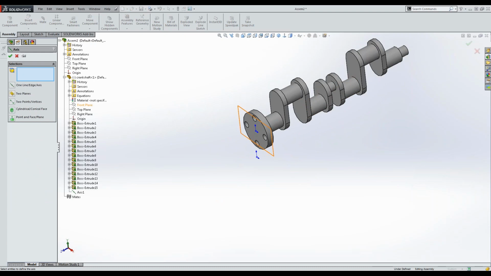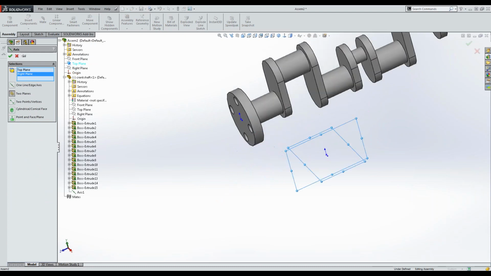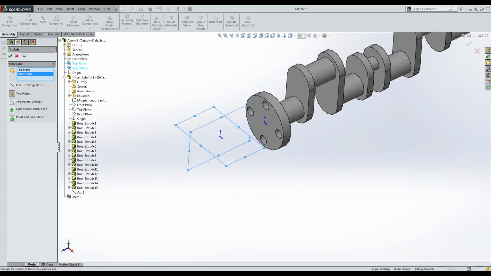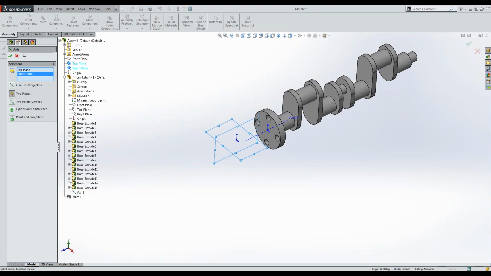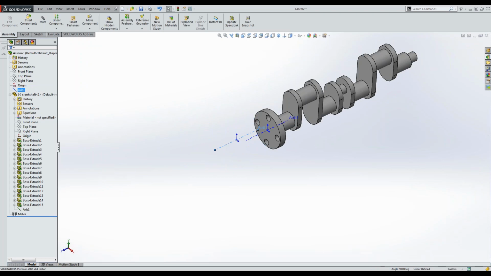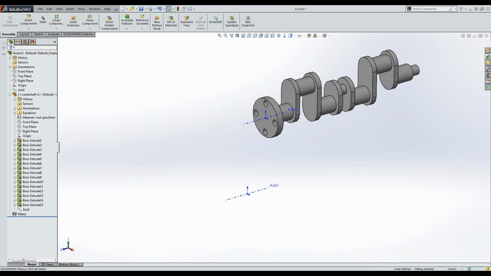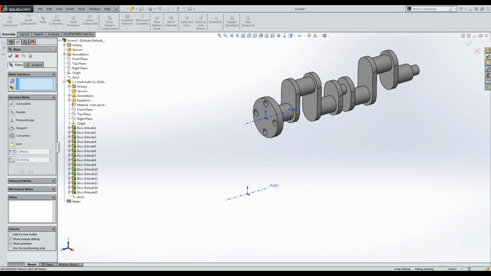I took the top axis and the right axis, and the center of those two created an axis, shown here. And what I did is I just mated those two together.